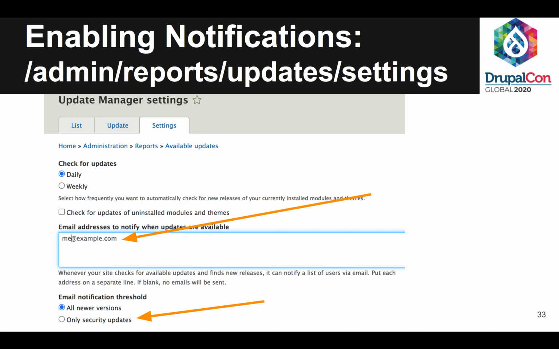If you turn on that update manager module in Drupal 8, for example, you can go to this path, put in your email address, and so that you don't get too much noise, you can flag it to only email you about security updates. I recommend you do this, especially if you have individual Drupal sites you're maintaining. You should do this for all of them.